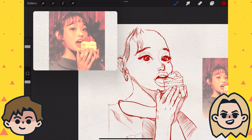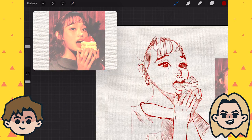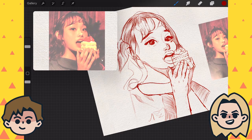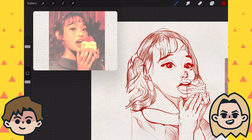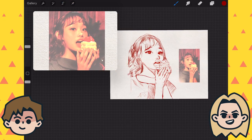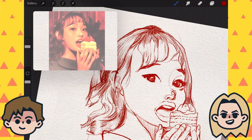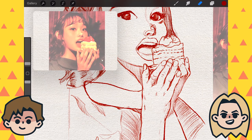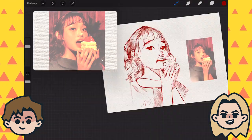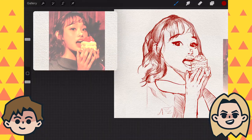Abby did provide a reference so Ben could play around with colors and lighting, which made it a little easier. But the hardest part was definitely the bangs. The reference image is really blown out — the brightness was increased a lot to see the definition of her hair. The image doesn't have a wide range of contrast, so it was really hard to tell what was going on with the bangs. They're just really really thin, and that's her forehead showing through.